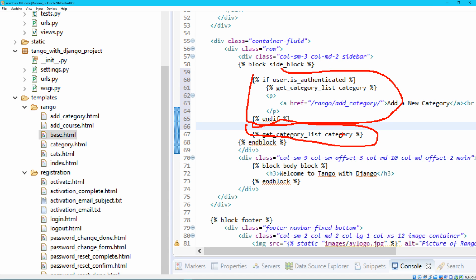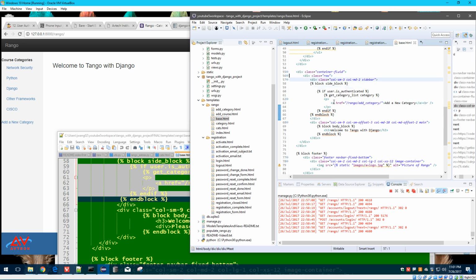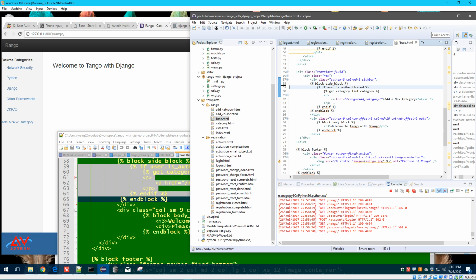This get category list. If users are authenticated, then I do this. Then I will also add the link to add a new category, because if you are not authenticated, there's no point to even show you the link to add a new category. Okay. So that's what I'm going to do. So let me just delete this piece. So that's the logic to only show.